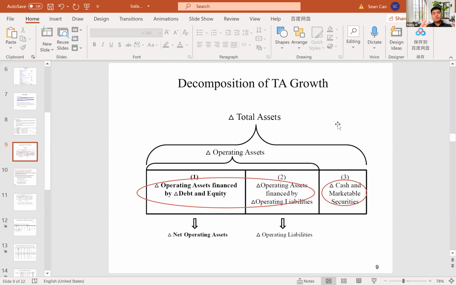So just to summarize, we cannot say all the managers who are doing extreme growth are bad. We cannot say that. We must identify some managers who are doing a good job growing the firm, and who are doing a bad job growing the firm. For those, we look at where the money is from. If the money is from suppliers, they are doing a good job growing the firm. If not, they are doing a bad job.